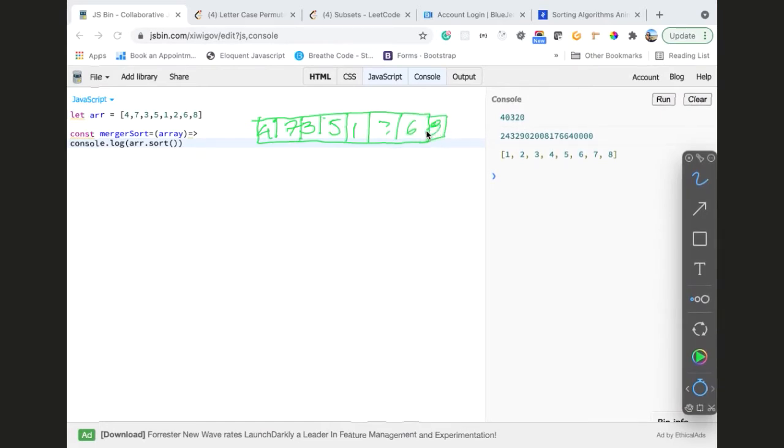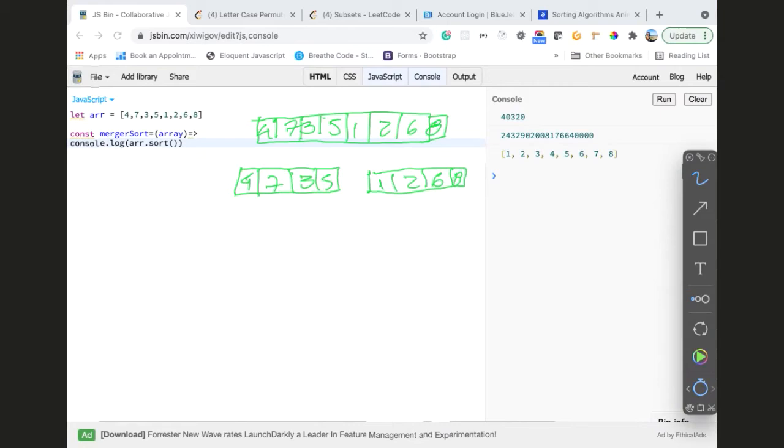What merge sort does is it splits your array in half, so you will have 4, 7, 3, and 5. And on the other half, you have the other numbers 1, 2, 6, and 8. And because it's recursive, it will keep calling the same function again.